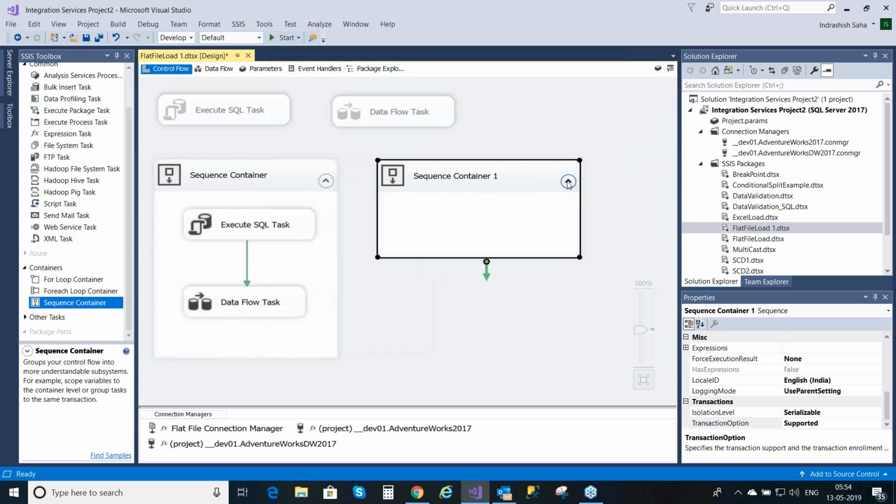If all the tasks are successfully completed, then that transaction will end. If it is not successfully completed, if there is some error, then that transaction will be rolled back. So that is why we use transactions in SSIS.